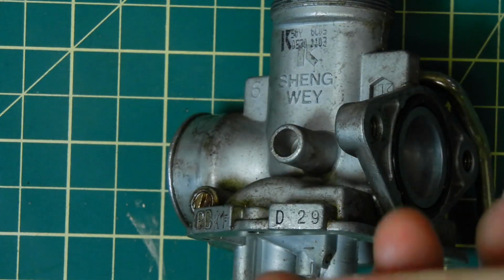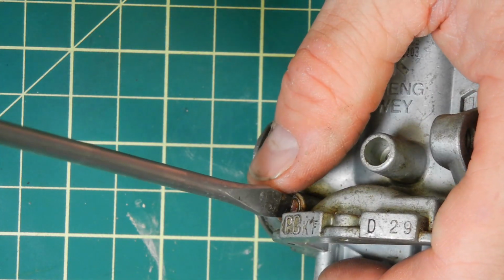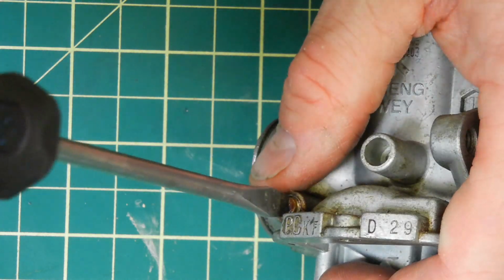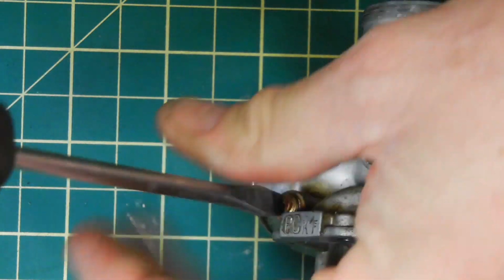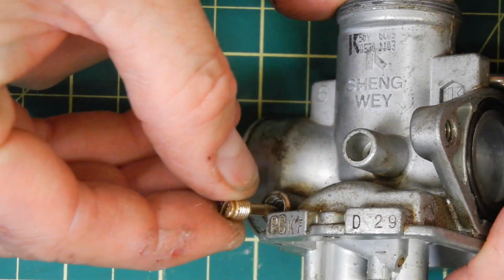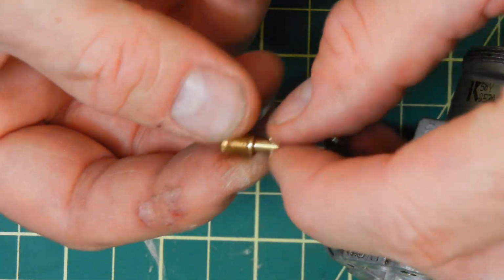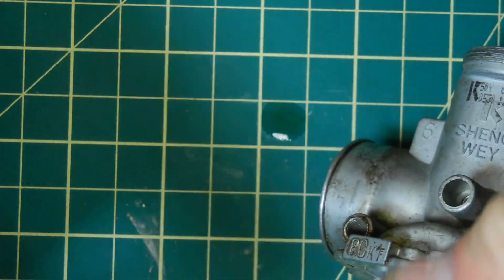This is your idle screw and here is your fuel air mixture screw. Now, depending on what side of the carburetor it's on, it either controls fuel flow or it controls air flow. I believe this controls fuel flow because it's on the actual airbox side, but I'm not 100% sure.